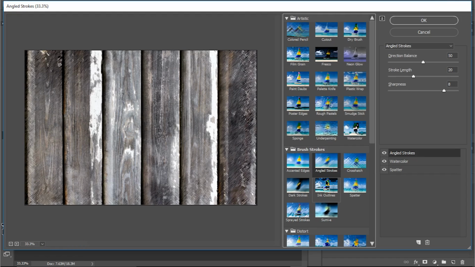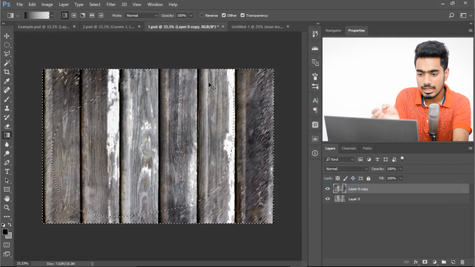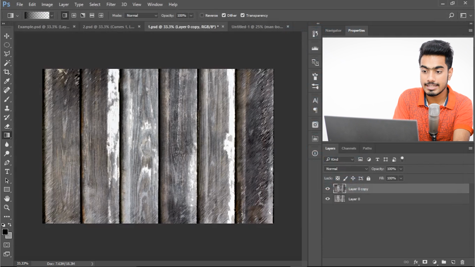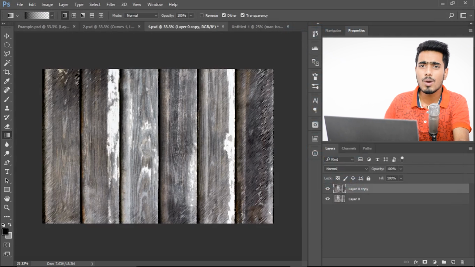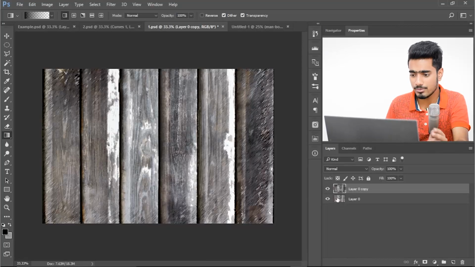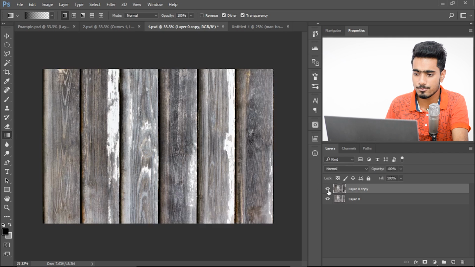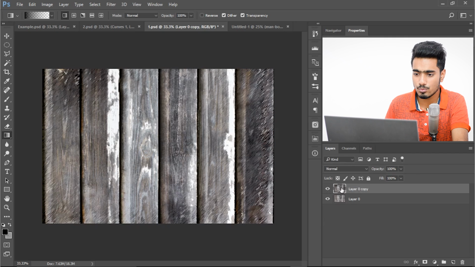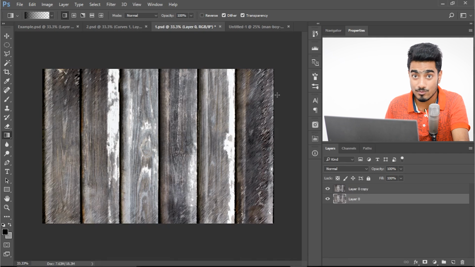So suppose I am in love with this filter. So I would go, okay, I like this. You can tweak the values and you can go, okay. Now, as you can see, the filter is just applied in the corners. Now, why did we make a duplicate layer? So that we have a safe background layer. So we can turn that off and look at the before and after. And if the filter went all wrong, you can always go back, delete it, and do that all over again.